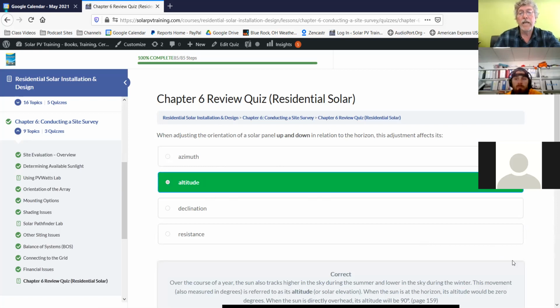And often you don't have a lot of say about its azimuth, because the house is going to face the way it faces. The roof pitch is as it is. Unless you've got a flat roof where you can adjust the pitch based on your racking system, you want what's referred to as a flush to roof system. So for instance, if this here is the pitch of the roof, you don't want your panels coming at a pitch that's different than the pitch of the roof. You want to do a flush to roof pitch for a number of reasons.